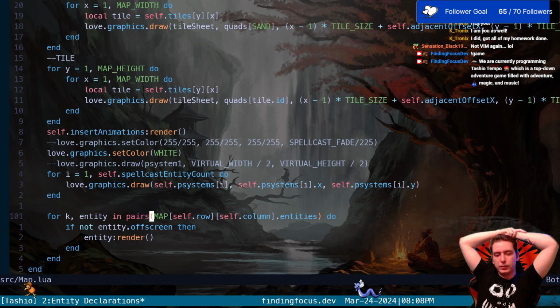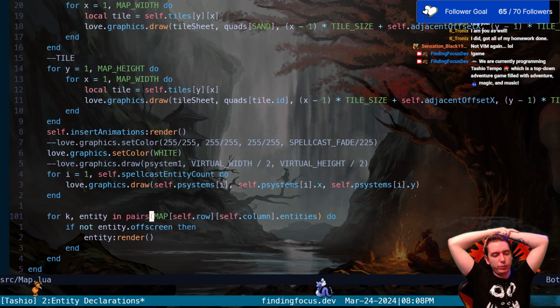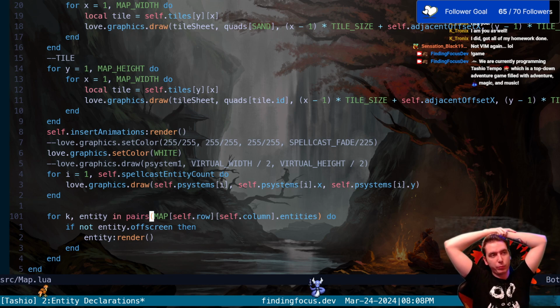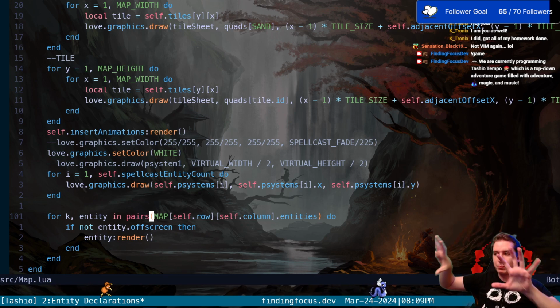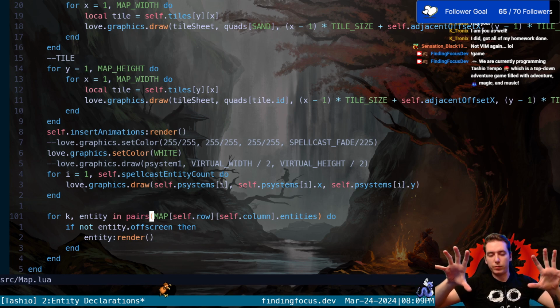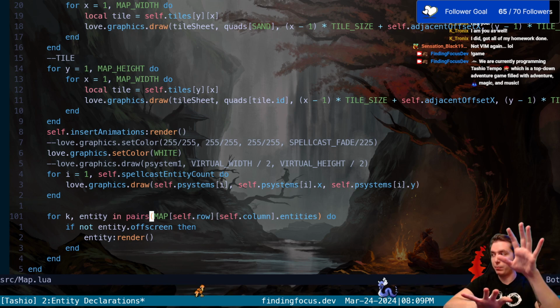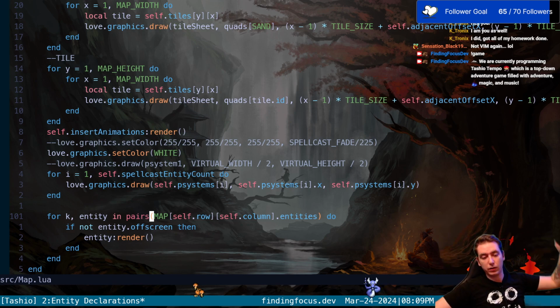No. So our scene has a reference to a current map, which is the map we're on, and then sometimes it has a reference to the current map as well as the next map, which once we begin a transition, then we have a next map, and the next map scrolls to overtake our current map, and then our next map becomes our current map, and we have no next map until we begin another transition.